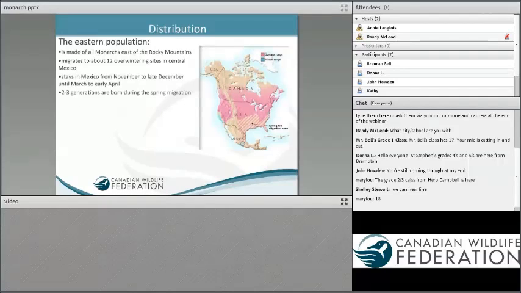and then they leave. So in March and early April, the monarchs leave Mexico and they go up the eastern coast, but they don't go all the way at once. So they migrate in stages. So they might go a third of the way or half of the way, find milkweed, and then reproduce. So the females will lay eggs, and so the caterpillars will be born. We'll see more about that later.